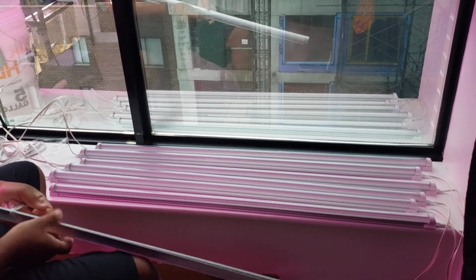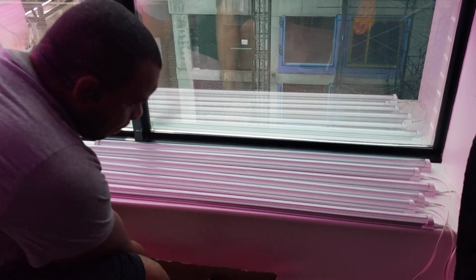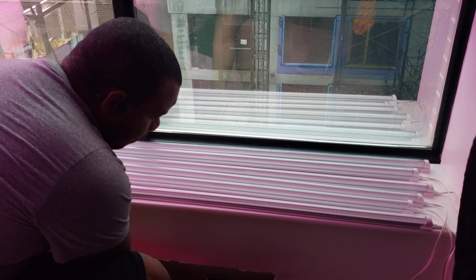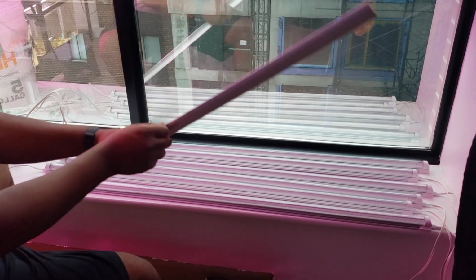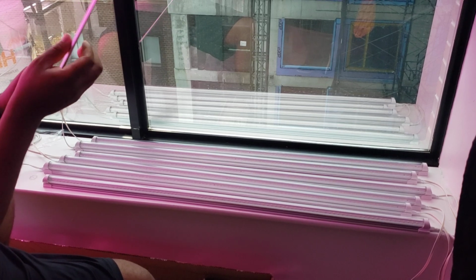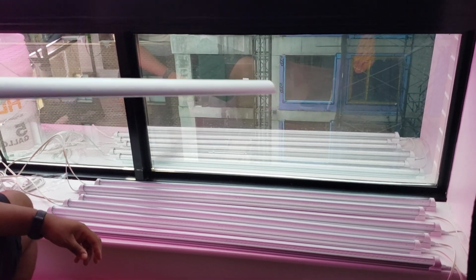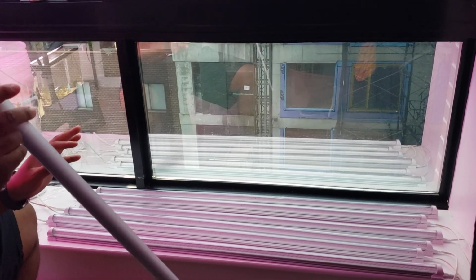I don't want to bend these things, forcing them to separate. One good thing is, they are very thin. Very, very thin. Not good. Feel it. Oh, yeah. Feels like aluminum foil. These are very, very thin.